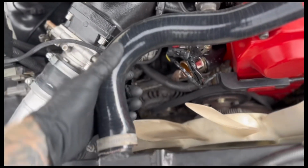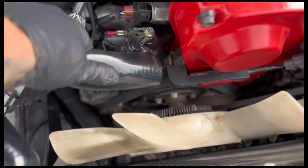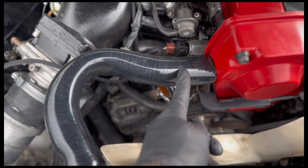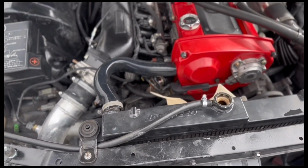Good start. I mean, they fit, but they're just a bit too long. Look, you need to trim about that much of it off. But that's all right. I'll try and find some kind of a cutting device.